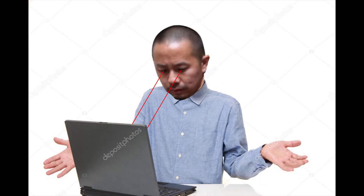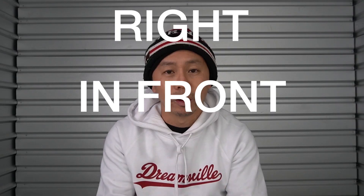The number one reason why you should not have the laptop directly in your line of sight is you'll get into a bad habit of just staring at the screen. If you're just staring at the screen, you're not focused on what's going on around you. If you're at a club or a corporate event, you have no idea if people are having a good time even right in front of you.